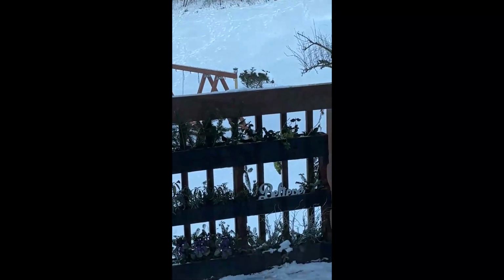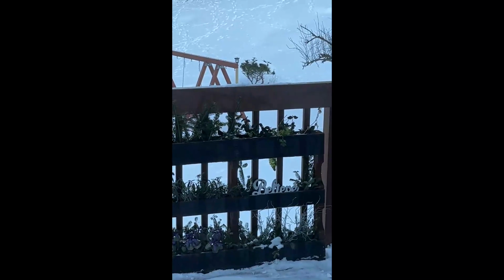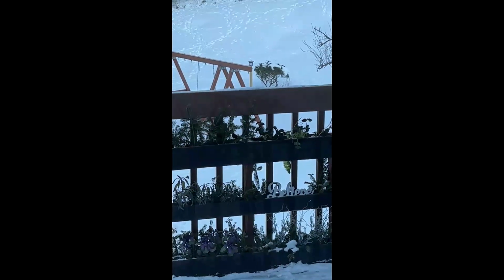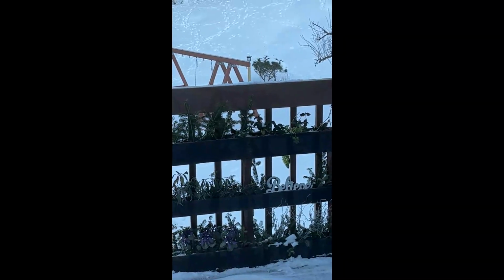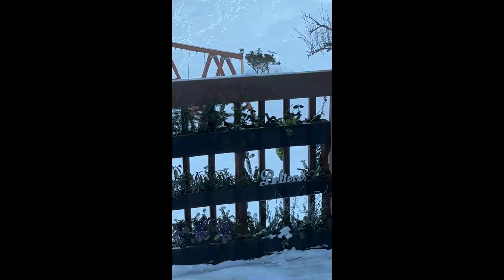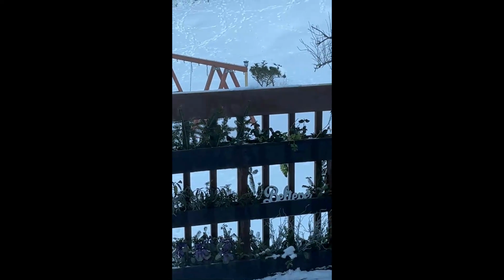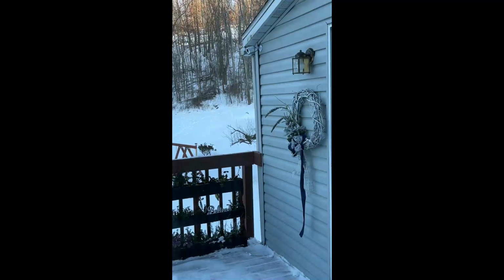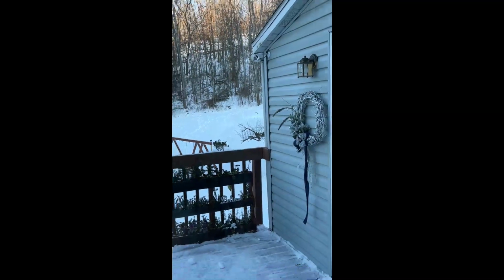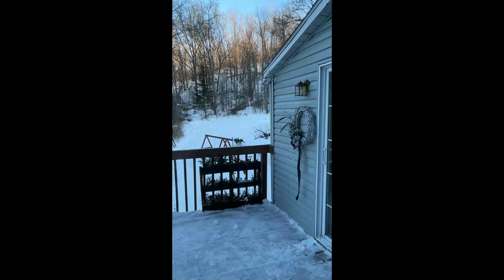Okay, so in the top right I have parsley, and you can see that still actually looks kind of good. I don't know what it would taste like. I haven't tried it, but the parsley is still there. Middle box, like I said before, has nothing in it. And then the bottom box, I just put in some little sparkly things, something I got from the dollar store because it matched the dollar store wreaths that my daughter and I both made.